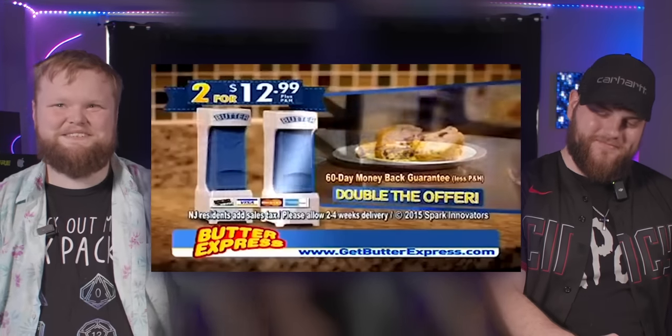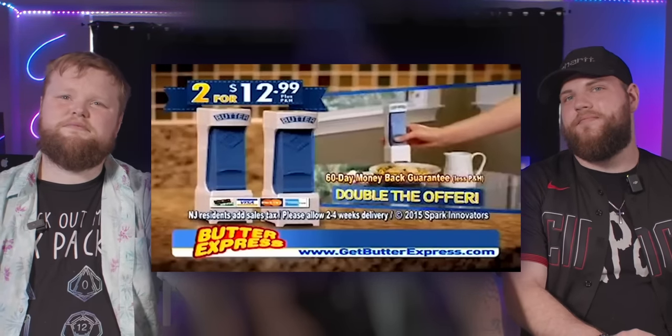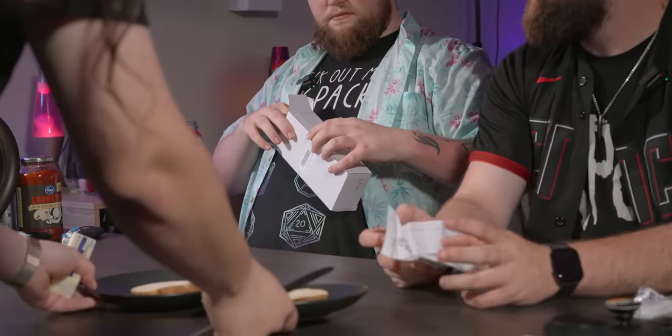Double the offer. Use the second cutter to cut just about anything from cheese to hot dogs to bananas to cucumbers. Can you imagine? You have this thing, it says butter on it, right? And you click it and it's a hot dog. You order by going to mws.gg. Yeah, guys, if you send us $19.99 plus shipping and handling, we will send you back $1.